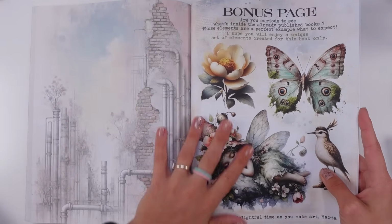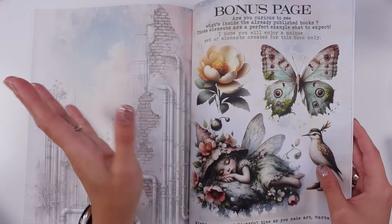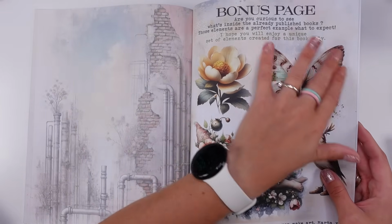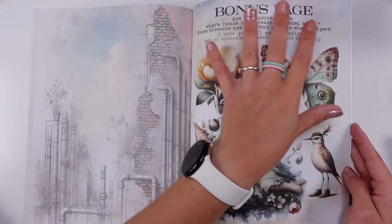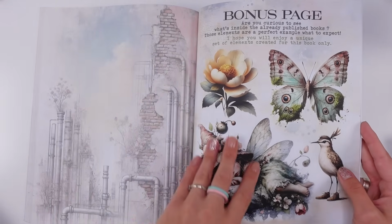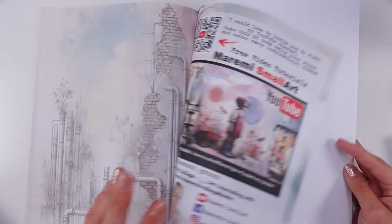And the bonus page, some people think that it's what's coming next. No, it's not. It is what's previously. So we have a little bit of spring vibe, we have moss book, we have autumn, and the regular flower book. So these images are never repetitive in the previous books, but they give you an idea of how the previous books feel and what to expect inside of them, and some information about YouTube channel and more.